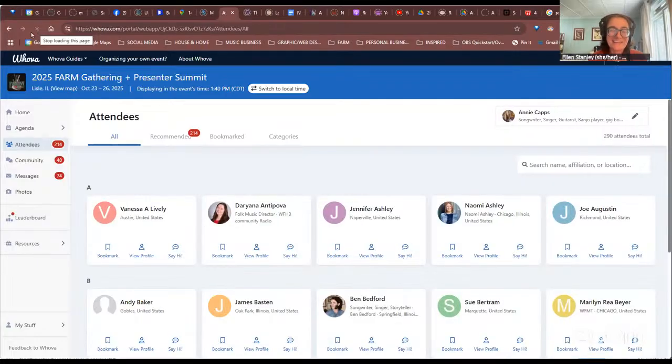But the nice thing is during the conference, or if you're doing a lot of planning for the conference, when you're logged into Whova, usually it will keep you logged in unless you close it out. So you can keep it open to check schedules, or even if you're at the conference in the morning making your plans for the day, you can do all that right here. It looks pretty similar except you get to see more at a time on a big screen. So I see more of those attendees at once.